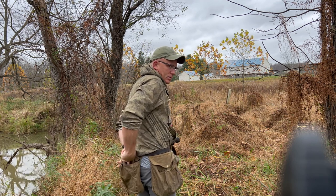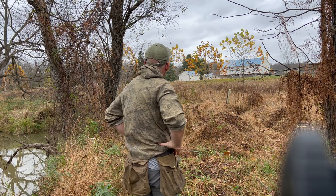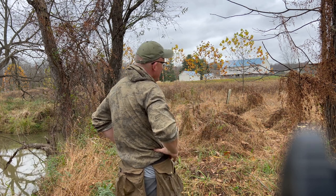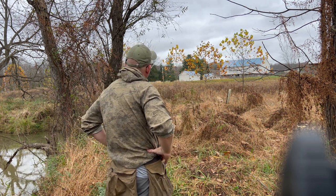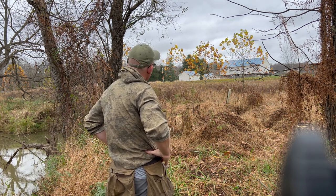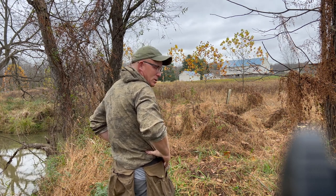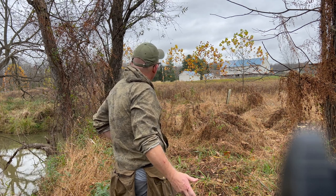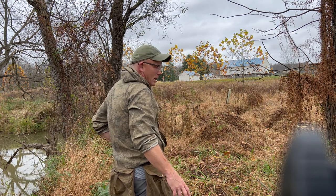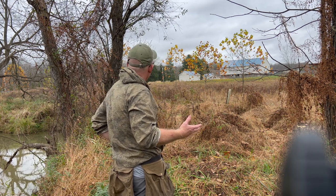So now she's got a complex retrieve where I know she doesn't know where the second one is. Back, girl. Back. Find a bird. I might have to help her a little with this one, which is okay. I mean, again, all these trainers want to overtrain. Let the dog do what she was bred to do and use her nose to find the bird. And if she's struggling, like right now, I can give her a minute to hunt or I can go out and help her. But I want to let her hunt so that she gets more affirmation that, hey, this is how I roll and this is how I'm successful.